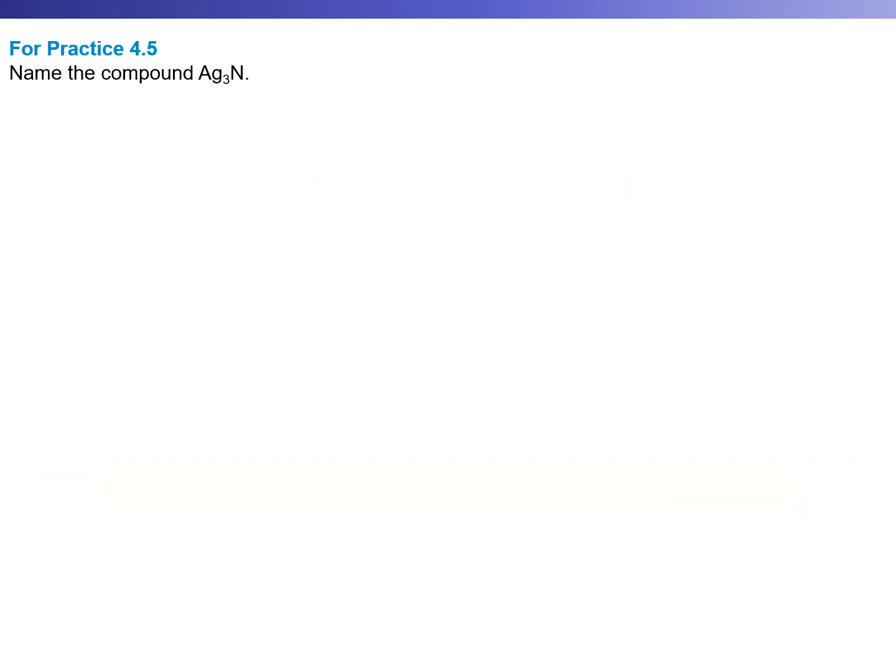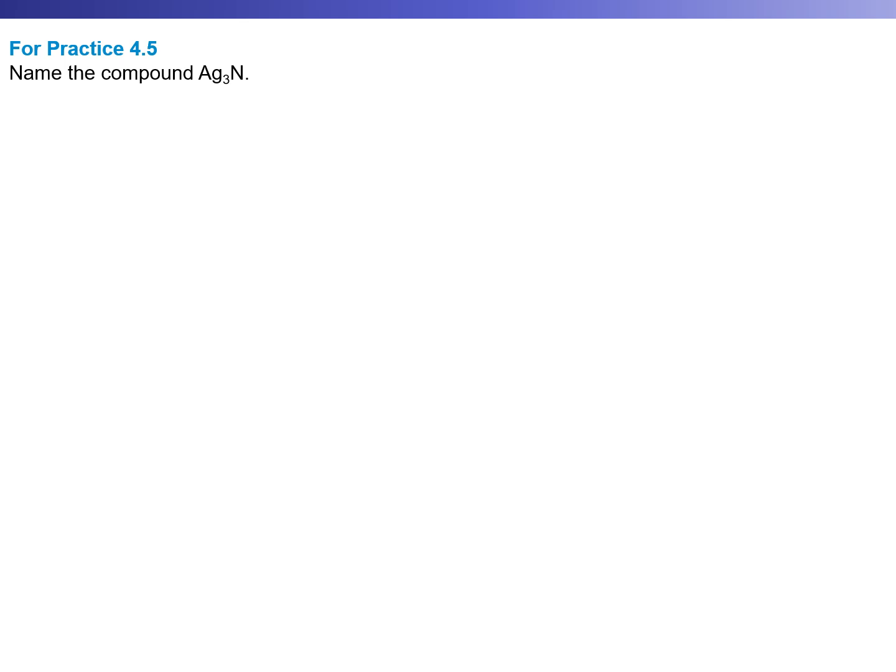All right, now what we want to do in question 4.5 is name the compound. So here we're given the formula, and we have to come up with a name. We've had some naming protocol given in the lecture, and we're going to review those here. The thing you need to understand about these ionic formulas is that whatever's in the first position is going to be your positively charged ion, and whatever's in the second position is going to be your negatively charged ion.